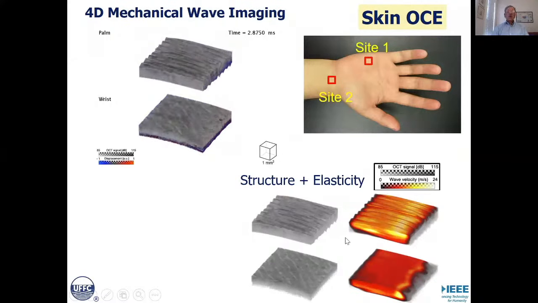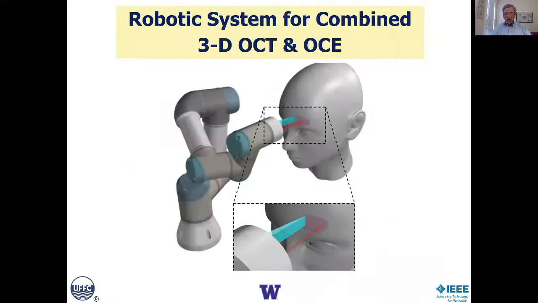And again, we're working with some reconstructive surgeons about transplants, trying to guide the proper selection of host and donor materials in terms of elastic properties. And this is where we're working now, trying to put together a real-time robotic system for doing this for clinical applications in the burn center.